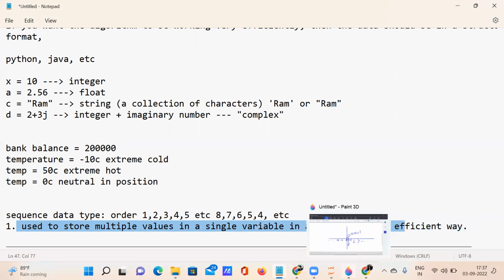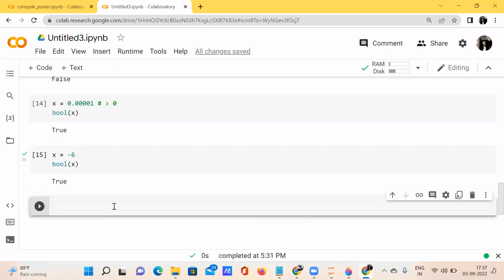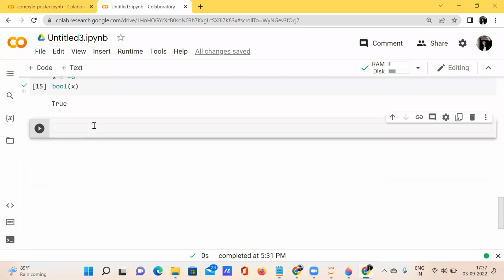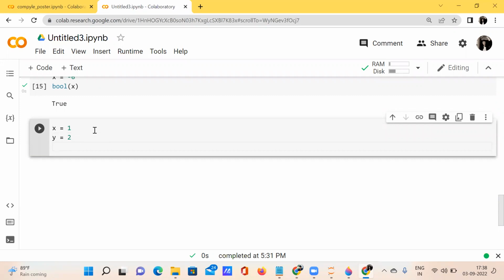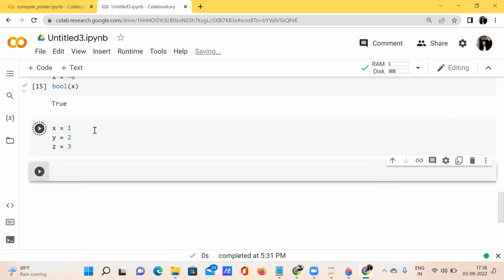When you look here, I have the value x is equal to 1. I have another variable y is equal to 2, and another variable z is equal to 3. So here we can observe that we have 3 variables and three particular values, 1, 2, 3.